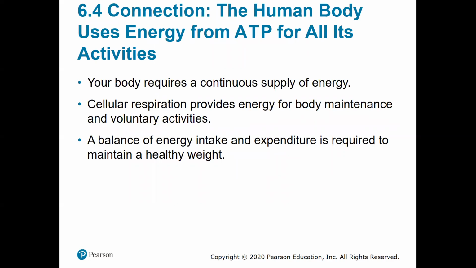So your body requires a continuous supply of energy. Each cell in your body requires energy. And that's what cellular respiration is for. So you have to have a balance of energy intake and expenditure to maintain a healthy weight and also to maintain homeostasis. If you don't have a healthy intake or a healthy balance of energy, then that will have a detrimental effect on your body as a whole.